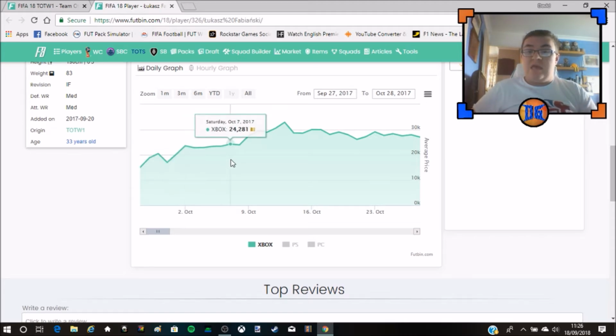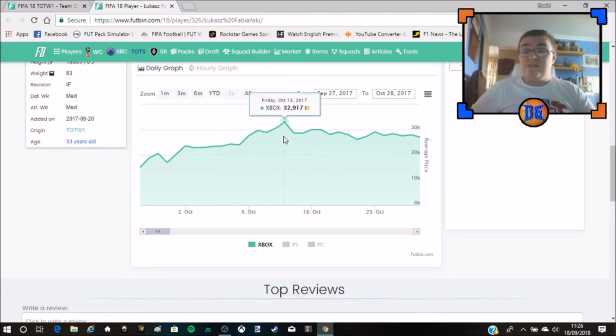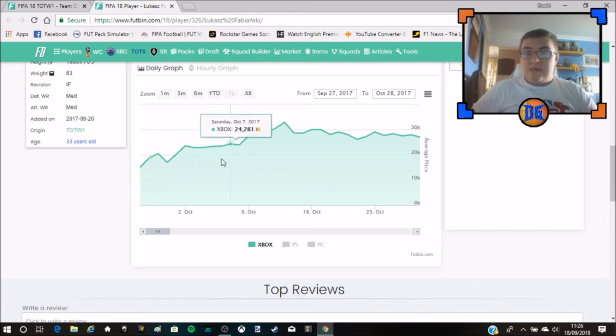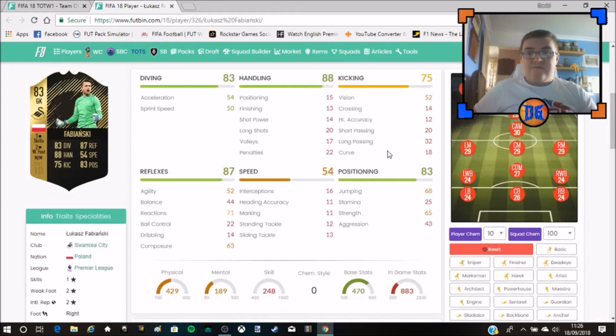He was at 15k. A week later, which is at here, he was at 22k. A week after that, he's at 28k. He peaks about 2.5 weeks later at 32,000 coins, which is pretty good. But even if you got him at 15k and then sold him the next week at 22k, you're making yourself over 5,000 coins profit, which at the start of FIFA is very, very, very tempting. And this is very, very good.